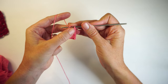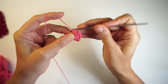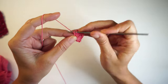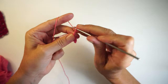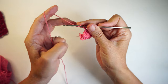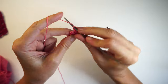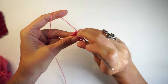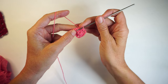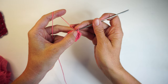So these are going to be my corners. Another five double crochets, 3, 4, 5, and then 3 more chains, and I'm gonna pull this tail to close my work, and then here I'm going to make 2 more double crochets, 1, 2, and because I'm counting just these 2 chains of the beginning as double crochets, I'm gonna have 5, 5, and 5 here, so 1, 2, 3, 4, 5.